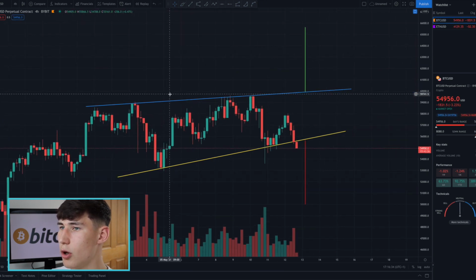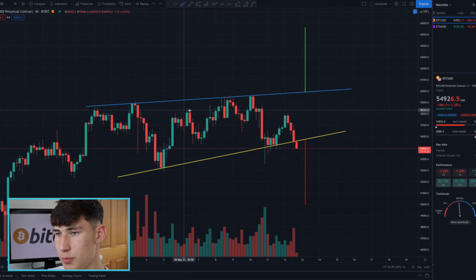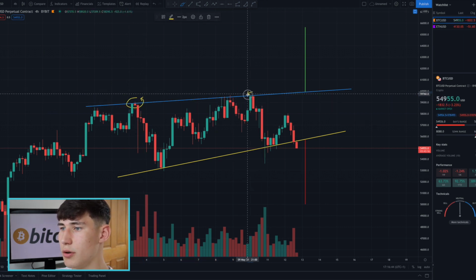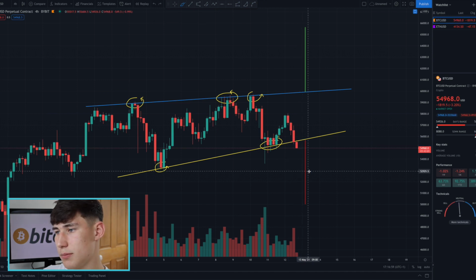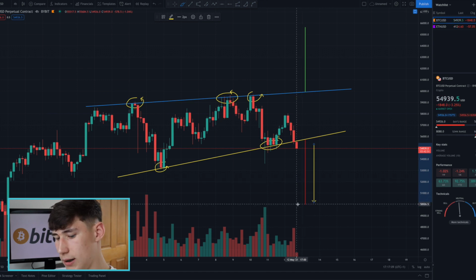So you can see the top of the rising wedge up here and the bottom down here as a yellow line, the top's a blue line, and along here we are seeing support on the blue line, and we have been getting those rejections. However, at the bottom we have found lots of support and we have been bouncing on these levels, and right now we are testing the breakdown. I don't expect Bitcoin to break down, but it is a possibility, and it could take Bitcoin all the way down to 50k if we were to break down out of this.